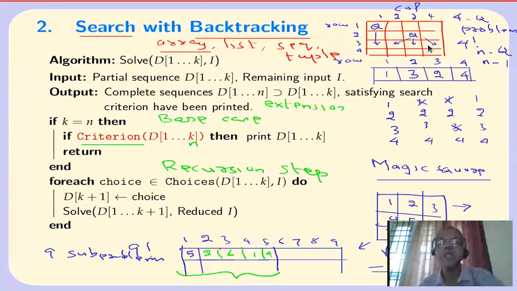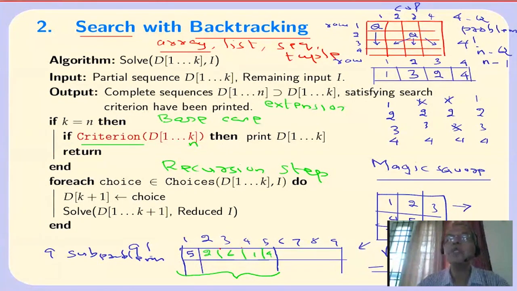That is the criterion. In the case of magic square, the criterion is, we have already said, 1, 2, 3, 4, 5, 6, 7, 8, 9, 1, 4, 7, 2, 5, 8, 3, 6, 9, 1, 5, 9, 3, 5, 7. All the rows, all the columns, all the diagonals sum to the same value. That is the criterion. If the criterion is satisfied, then it is a solution.